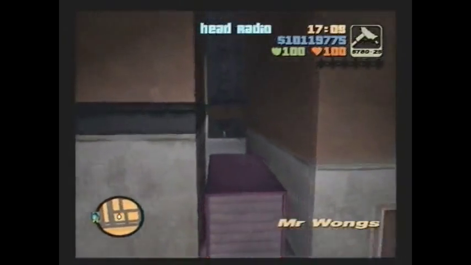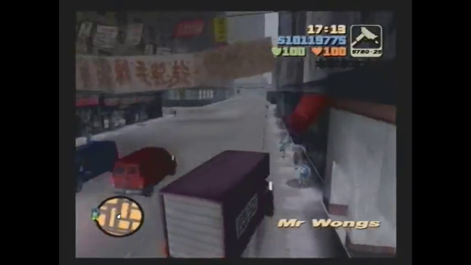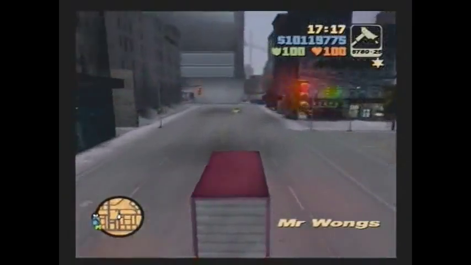I don't know if they have a vehicle like this in Liberty City. I don't. In Liberty City Schools, I mean. Because right there, it's flying pedestrians. I don't know.